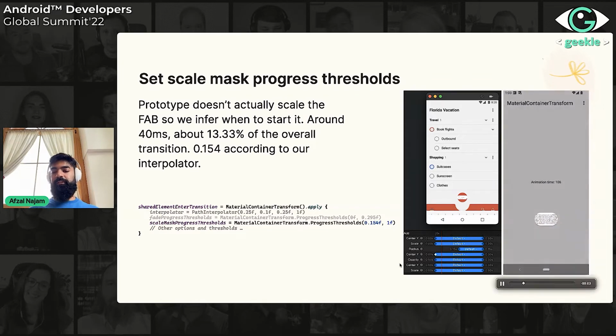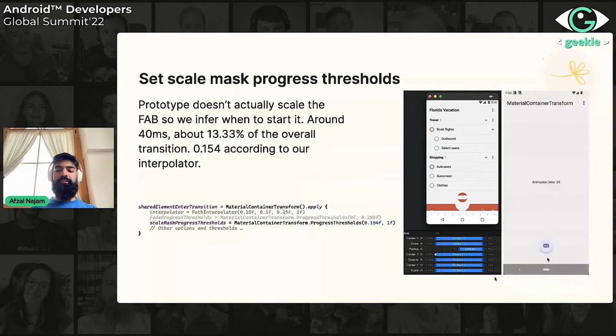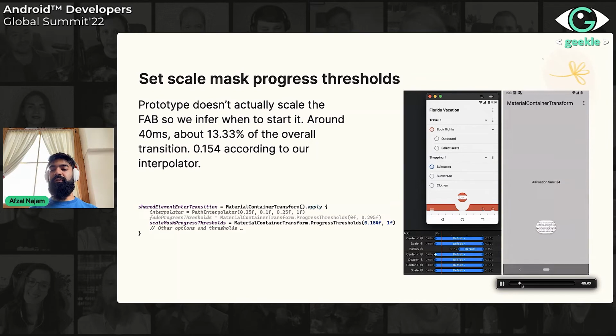How does that look? That looks like that. We have the fade part happening because this is already set down here, and the interpolator is also there. When it reaches 40 milliseconds, it starts to change its shape a little as it goes. The width increases until we need to scale.